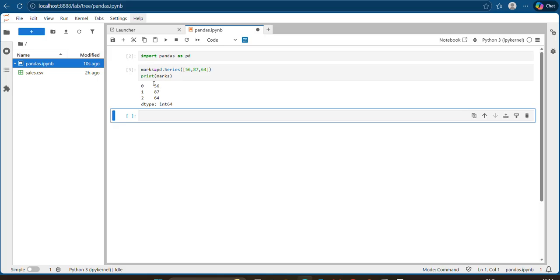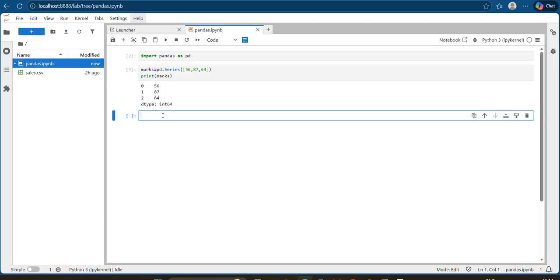So this is 1D, right? It has only one column. These indices will be present in every table. So this is the default, and the marks is what you passed, and the data type is int. This is the series. As I said, it is 1D. And the data frame is just like the Excel sheet. So when you have columns like name, age, salary, everything will be displayed in the form of a table. Let us see that. So I'll take a variable data, and here I'll just pass name.